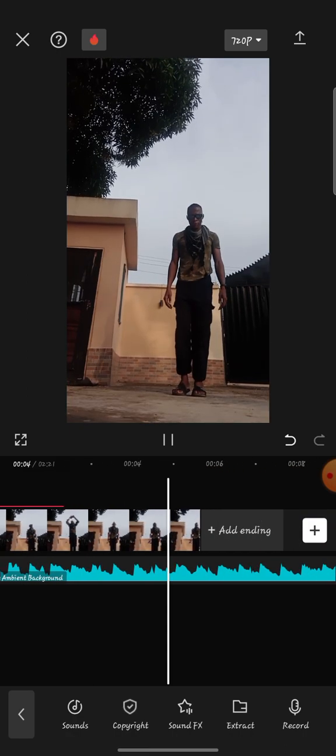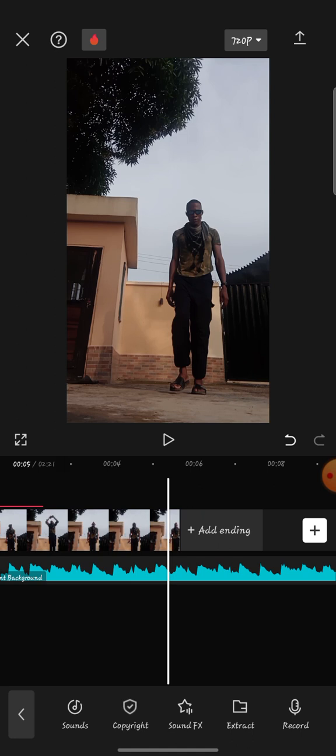Now if you see your work is not too perfect, you can edit, do all the finishing touches to make sure that it is very smooth. Now why this one is still looking like this is because the phone is shaking. So if your phone is stable, you have a very perfect work. If your video is very stable, you have a very perfect work.